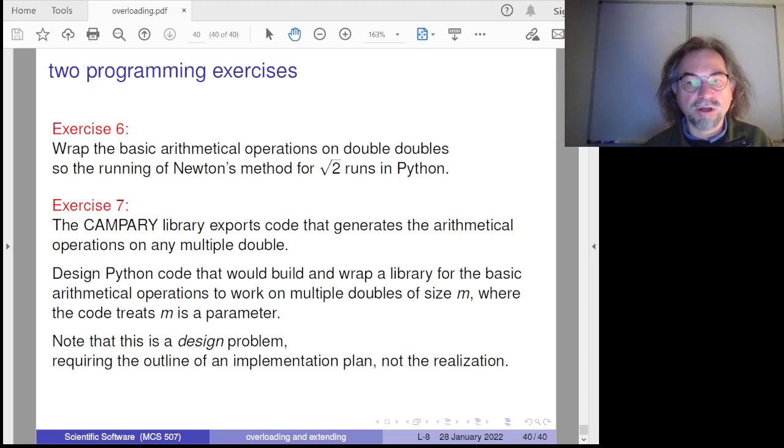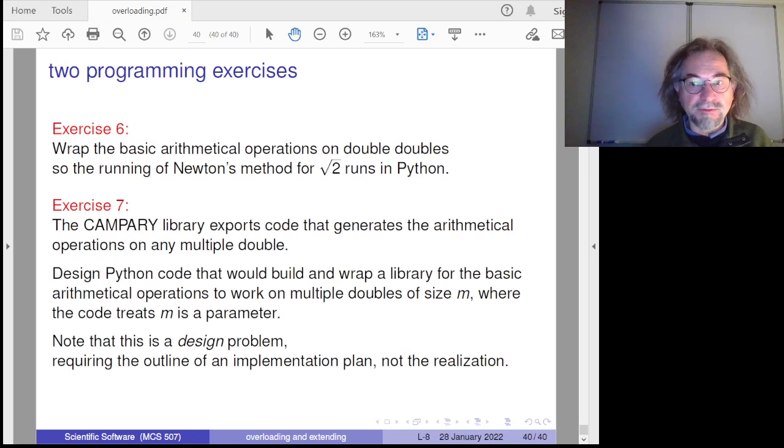Then there is a project here, but I listed it as a design problem. If you look into the CAMPARY library, then it provides functions that define the arithmetical operations on any multiple double that you want. So how could you wrap this? So this would be generating code with Python.